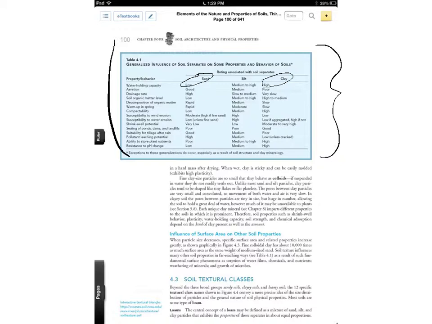The other thing I want to point out is this word here, this word colloids. You may not have seen that before. I'm sure you've dealt with it, and the reason I'm sure you've dealt with it is that milk is a colloid. You've seen evaporated milk, or you may have heard of it, and it's a powdery substance. But if we add water to that, you get something that looks or approximates milk, and you have suspended particles in that milk. It's not just a mixture of powder and water.